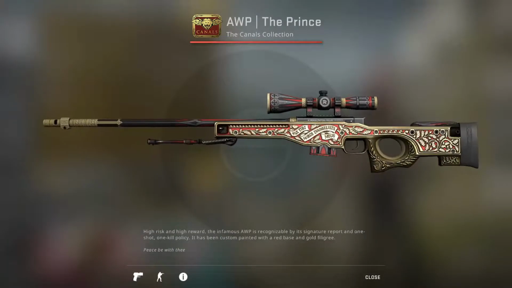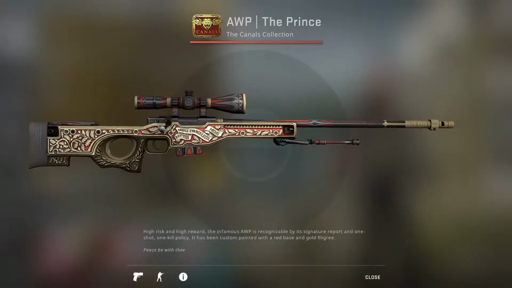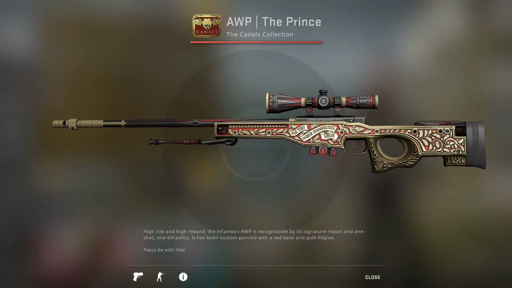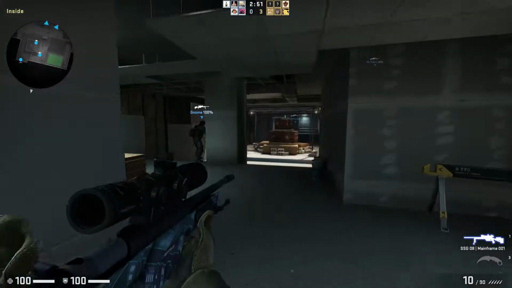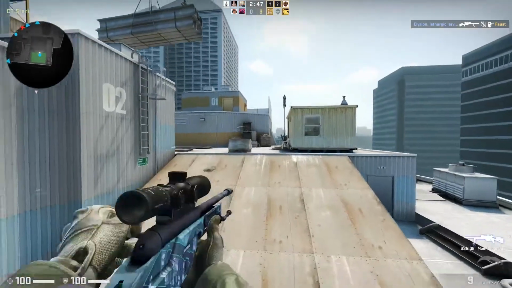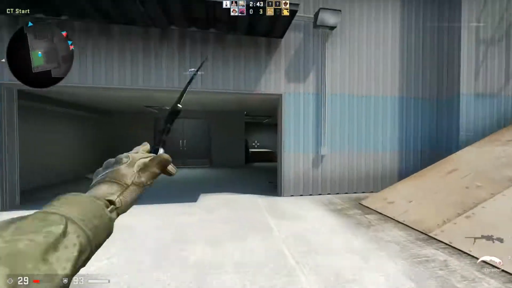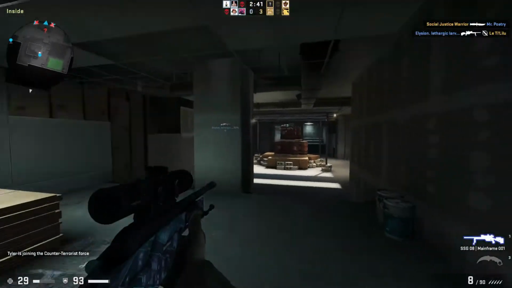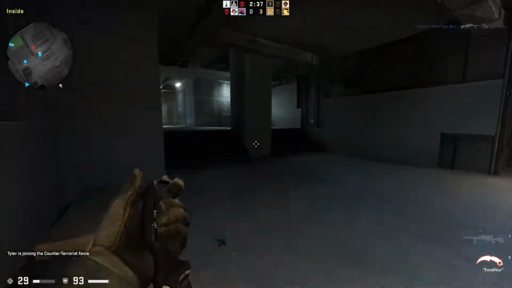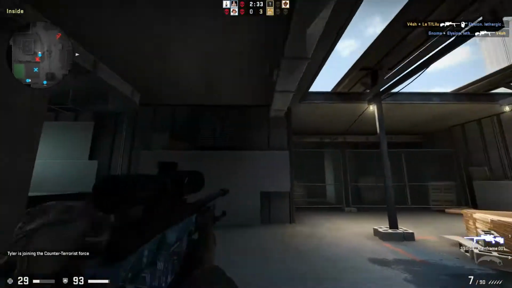Next up, I have the Prince from the Canals Collection. This skin is super hard to trade up for because the only pink in the case is the MAG-7 Cinquedia, and that one itself is going for around 300 bucks these days. So it's not exactly easy to get. You can also buy one online, but you'll probably have to go to a different website because they cost more than $2,000, and I think that's the max amount you can sell something for on Steam. But I did find a few on Skinport, and they're looking pretty pricey right now.